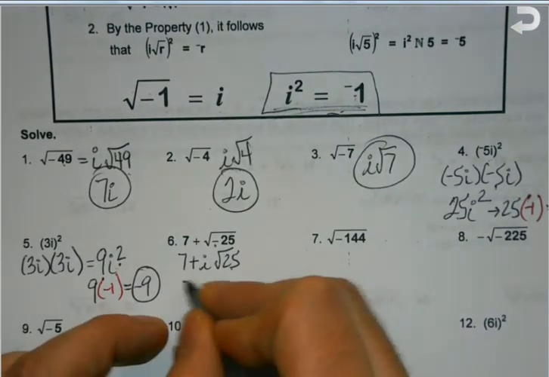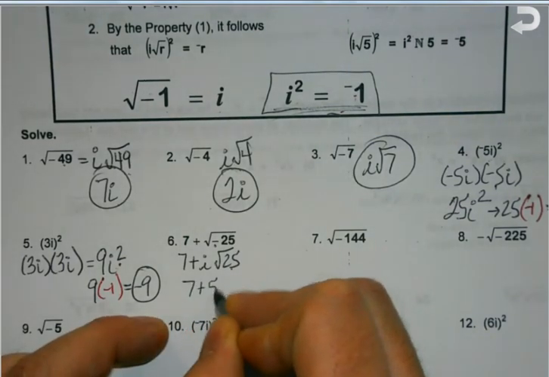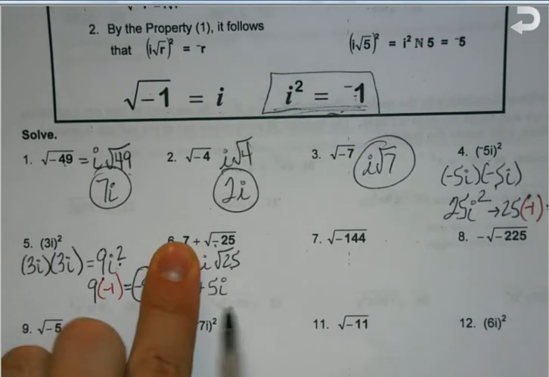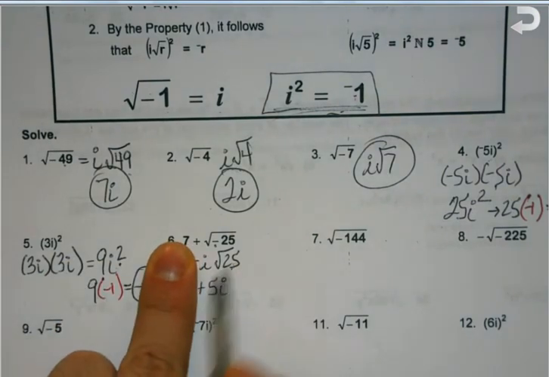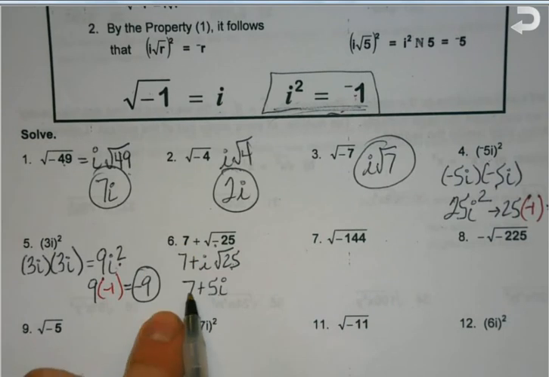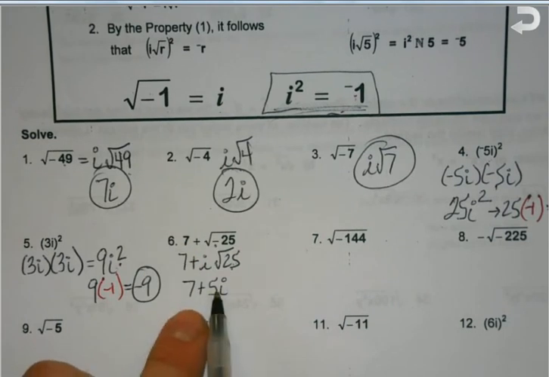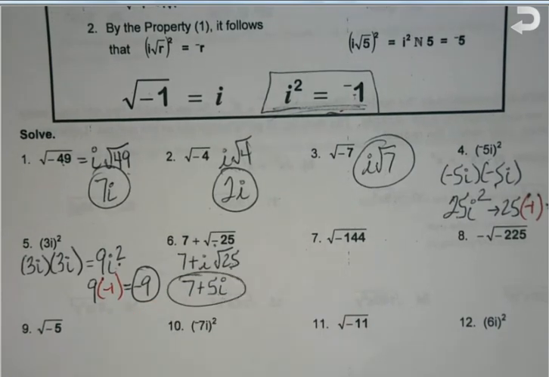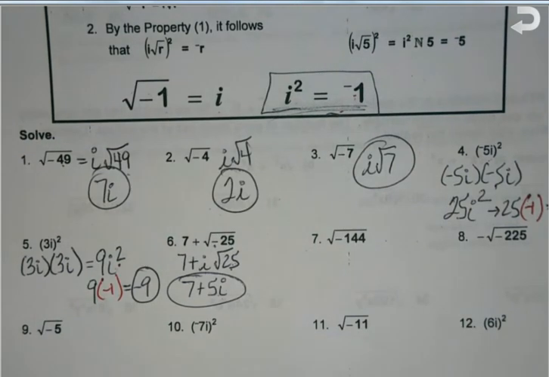5. Now here's where life gets weird. Okay, 5i is just this. Square root of 25 is 5 with an I. Treat this like a variable. I can't do 7 plus 5 here and call this 12i. Just like if this were 7 plus 5x, I wouldn't be able to put them together. These are different terms. That's as far as I'm going to be able to go on this one.